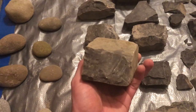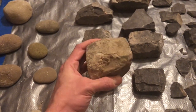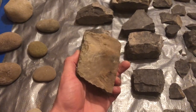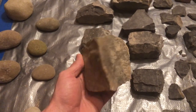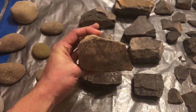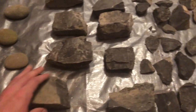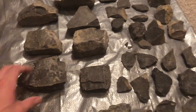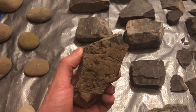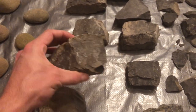This one looks pretty nice — pretty intact. A lot of this material has lots of freeze cracks and faults in it. That one's not bad. You can see it forms in these kind of beds or planes within the limestone, and it doesn't really get much thicker than 10 centimeters — usually less. A lot of it is really kind of garbage — too many freeze cracks, seen too many winters. This one will just fall apart into small pieces.